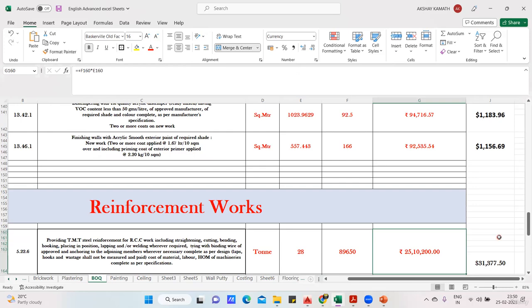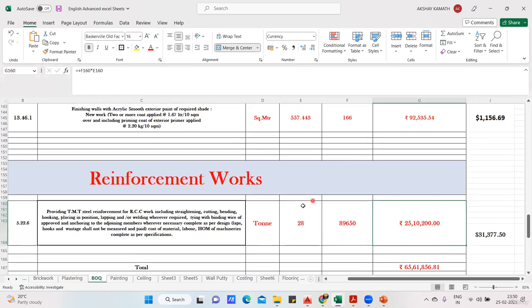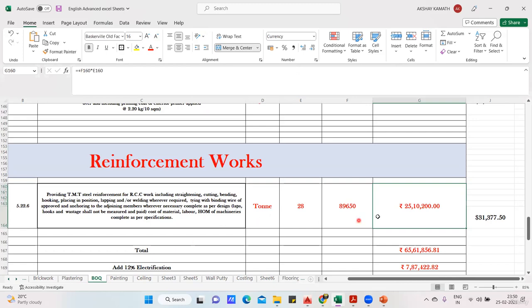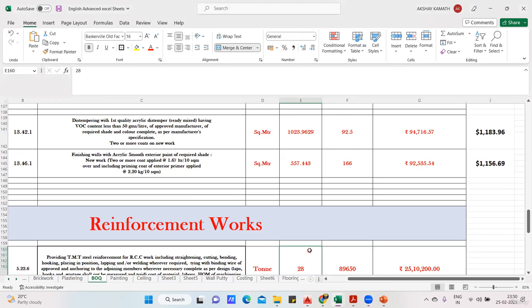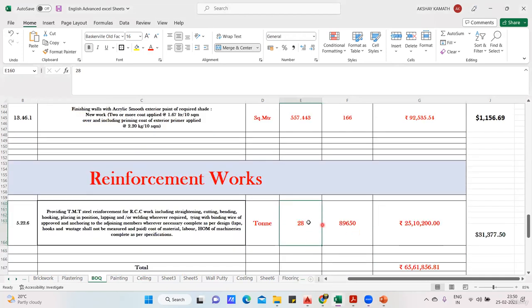So up to here, try to prepare your Excel sheets. In the next lecture, we'll see the other parts, like how to take out electrification and other charges. In one more lecture, we'll finish the complete BOQ. Most of the things I've explained, each and everything in this BOQ, so try to practice it. Whatever answer you got, you can take it. You don't have to take 28 because I got it. Whatever you get, even if you get 26, it's okay. If you have got 30 tons, take 30 tons and do the calculation. Later, whenever you do the billing and all, accordingly you can plan your Excel sheets. Okay, we'll see you back in the next lecture.